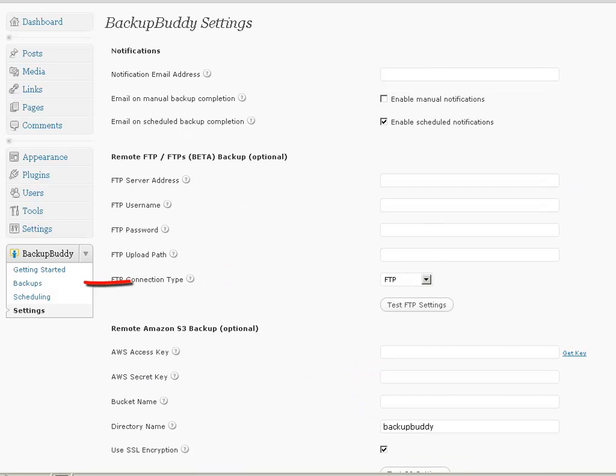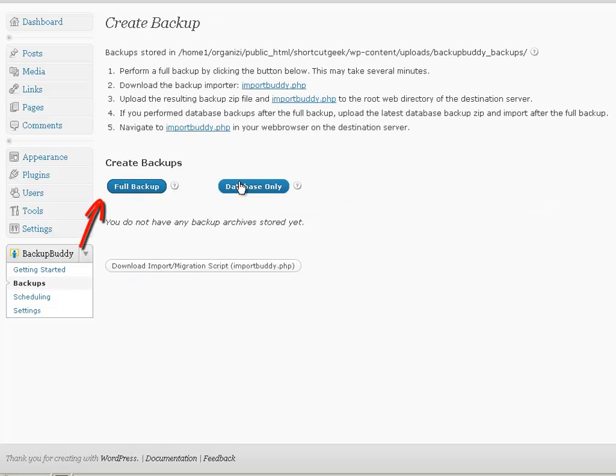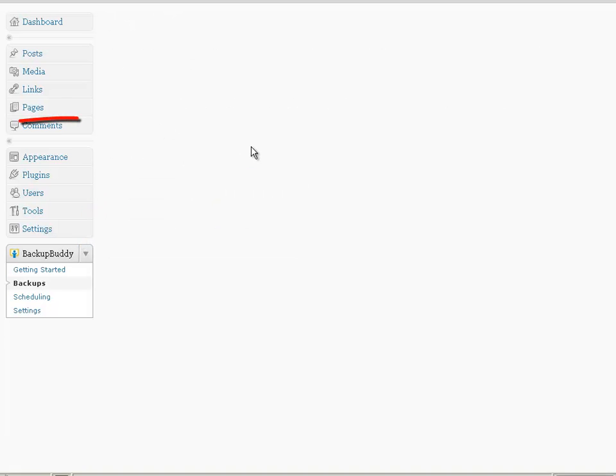So to make your first backup, what you need to do is to come back up to the backup section, and it will allow you to do a full backup or a database only backup. I want you to see how quick this actually is once you get this started. You've got this nice little menu here that tells you what steps it's going through.